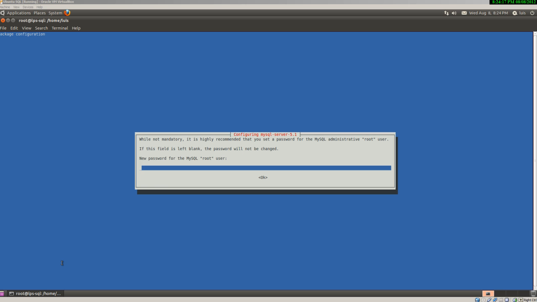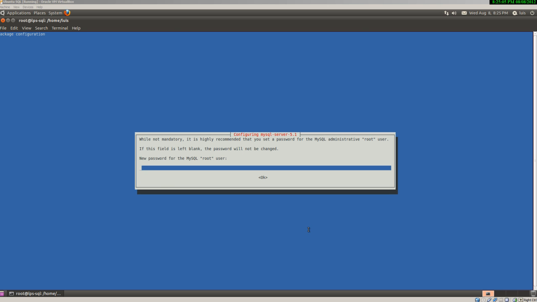We're back. We're greeted with this configure MySQL server screen, and it's asking to set up a password for the root user. Now the root user is a powerful user in the SQL server program, which has access to all databases it deals with. It's used mainly for administration, to create databases and do a lot of management with them.